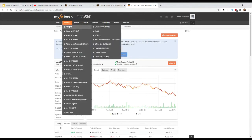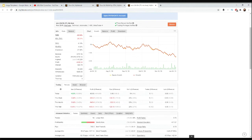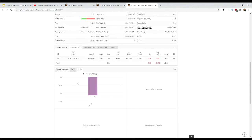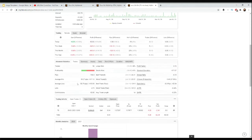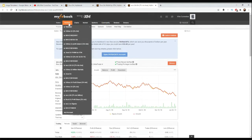Bad news was indeed the LOA EA going into a hefty drawdown, 27%, and bordering, I think maybe even crossing its max drawdown as well, by the way. I would have to double check. But certainly at the edge, if not over it. So certainly a hefty drawdown there too.